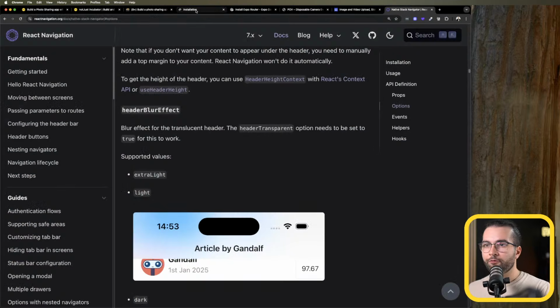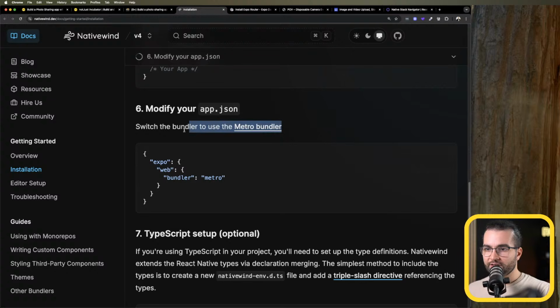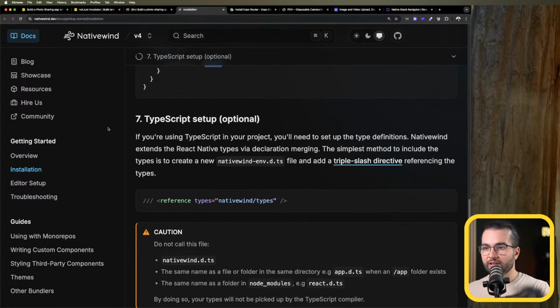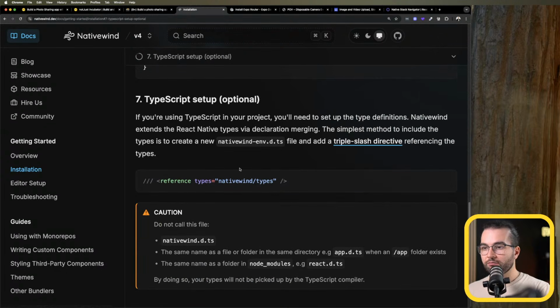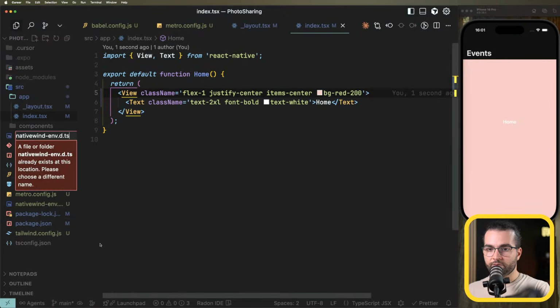But let me finish the installation because there is a couple of small steps. This is mainly for web, but this is by default, and this is TypeScript optional. Highly encourage you to do that because it's just one file that we need to create with this specific name. Just copy it from here, create it in the root folder.